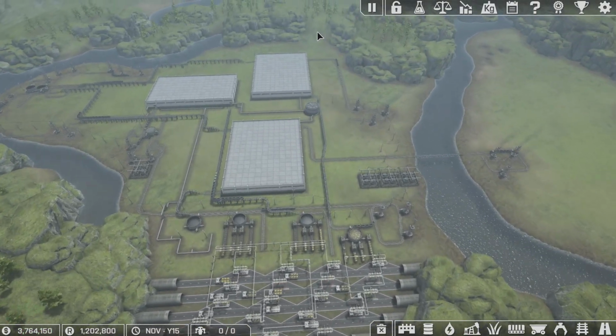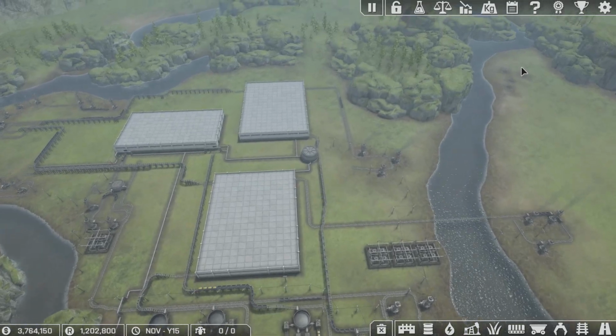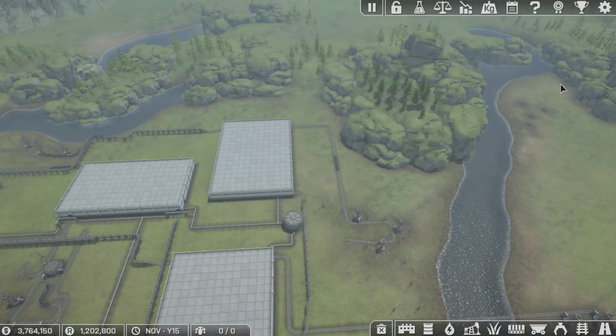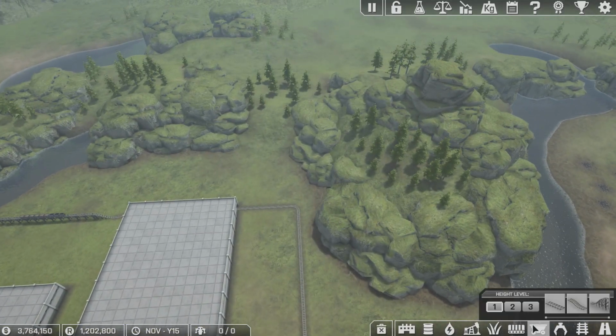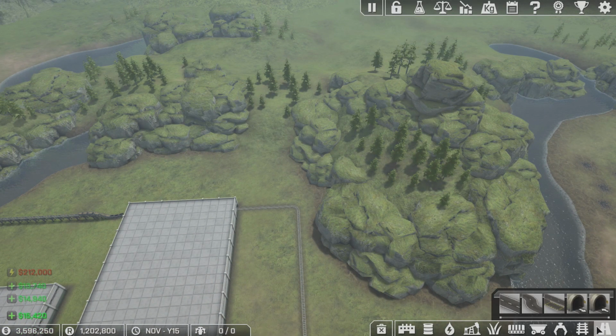I wonder if we could get a road in out here. I doubt it. Or maybe here? Ooh, that could be something. Let's see. Let's see what we could do road-wise.